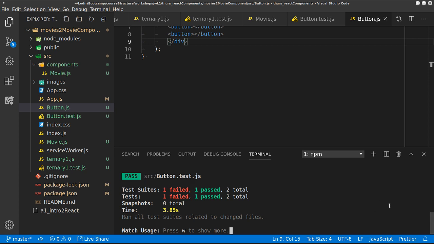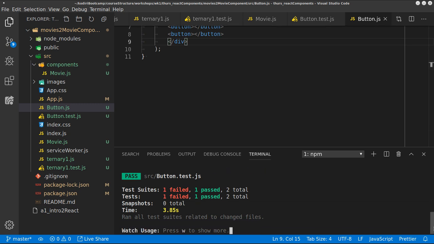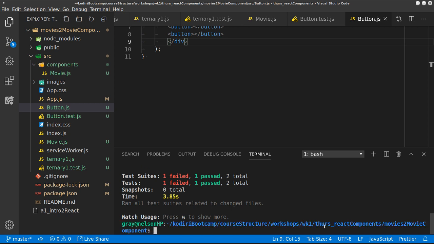The failure there is from the other test file, so we've got another test file. If you run the runner once, it's just constantly monitoring, and to get out of it, you exit the same way as you would a server. So Control C, I've now stopped the test runner, and I could run again, and I guess I will run just the button.test file rather than the whole suite of tests, just so we're not getting confused.